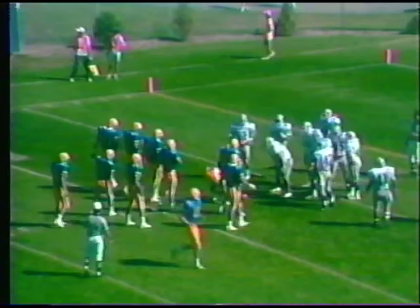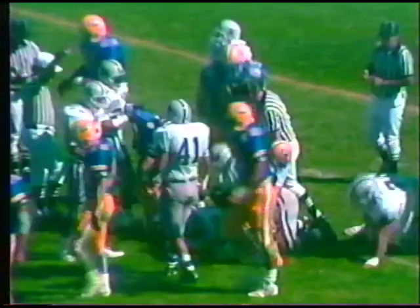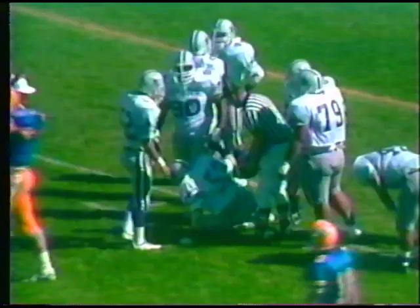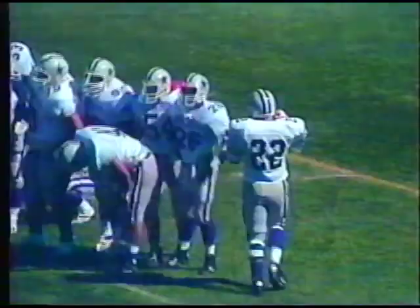First and goal for MSU from the inverted bone once again. And the give is to Hagerberg, who will bust it ahead to about the 5-yard line. Tatrault is thumped pretty good after he handles it off by Jay Covington, the senior linebacker out of Pasco, Washington. That'll bring up a second and goal from the 5-yard line. Well, they'll spot it at the 6 now, so he got less than we thought. And that will end the first quarter. At the end of one here in Bozeman, Montana State 13, New Mexico Highlands nothing.